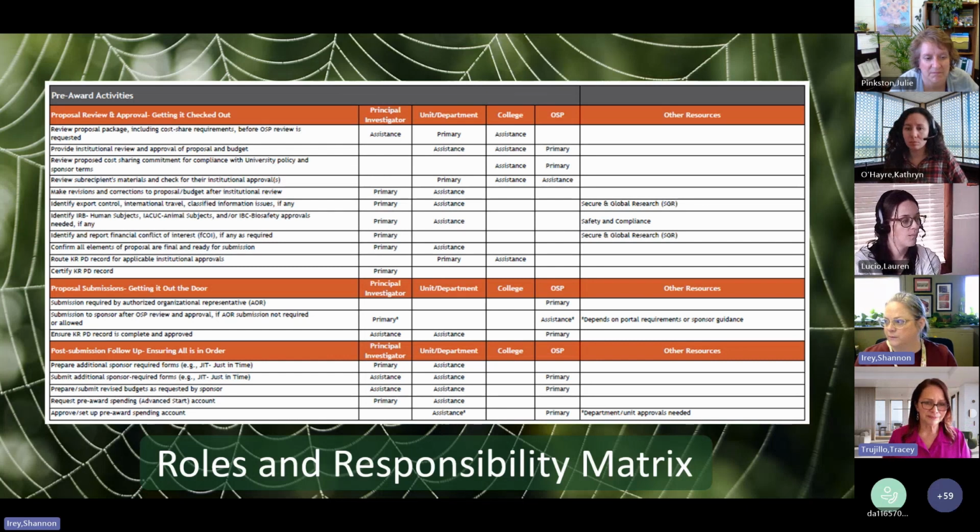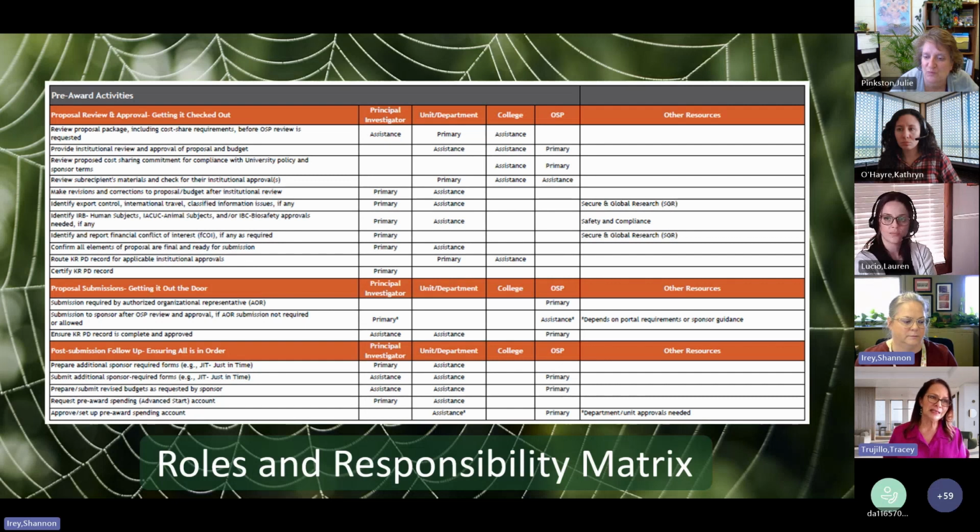Primarily, as Lauren's kind of shown on some of the other slides, the science piece is pretty much the PI. That's their wheelhouse. We're not scientists, most of us. And so we rely on them to do that. That's one of the really nice things about KRPD is that if we can get the budget and the justification nailed down and get placeholders in there, they can continue to work on the science up until that last day.